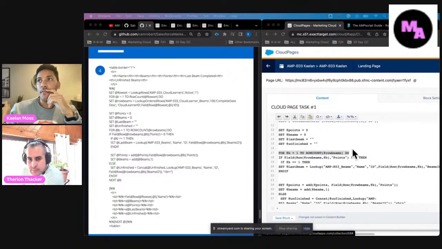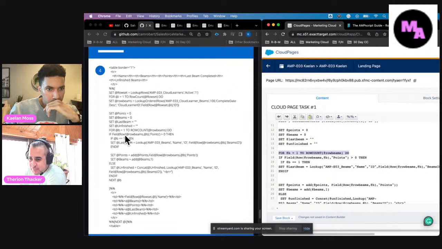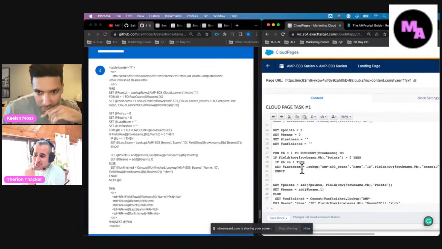And then we have... okay, so here we are. So if field at this row, so this function returns from this row at row beams at B is points greater than 0, then if at B equals 1 or true, then set the at last beam equals lookup to this string.